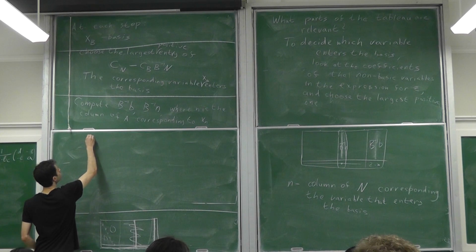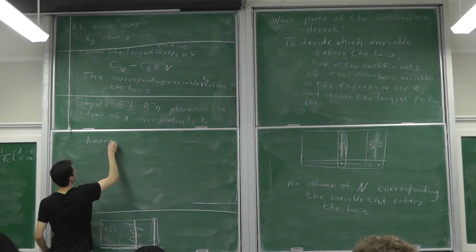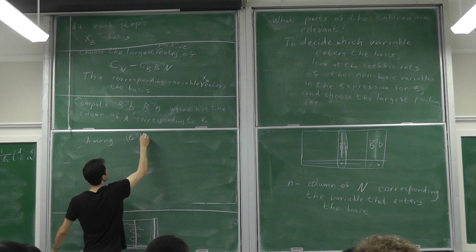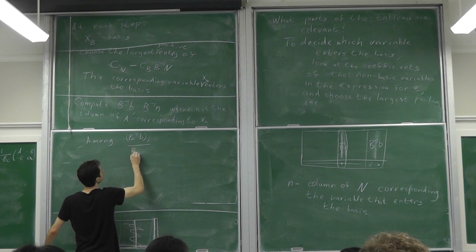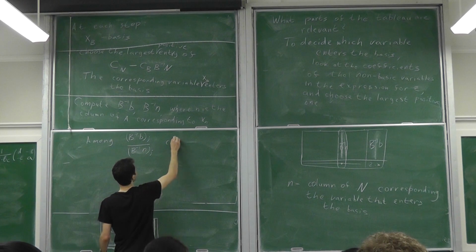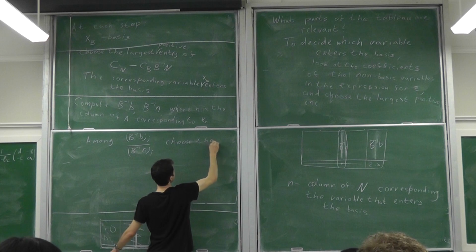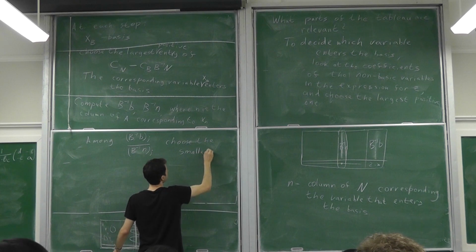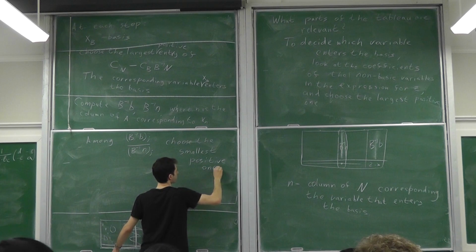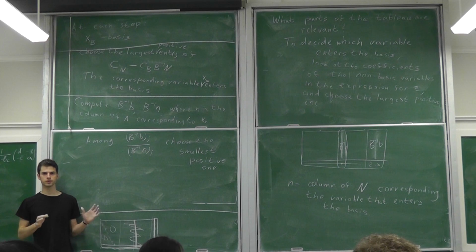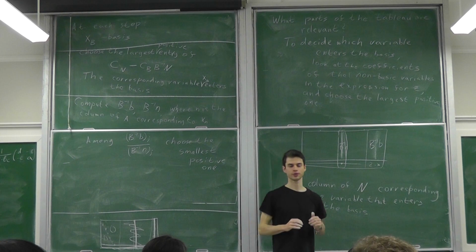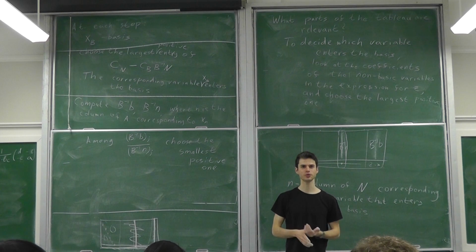So among the quotients, J's coordinate right hand side over J's coordinate left hand side, choose the smallest positive one. Once again, initial question: what happens when there is no positive one, if all of them are negative, or all of them are 0?